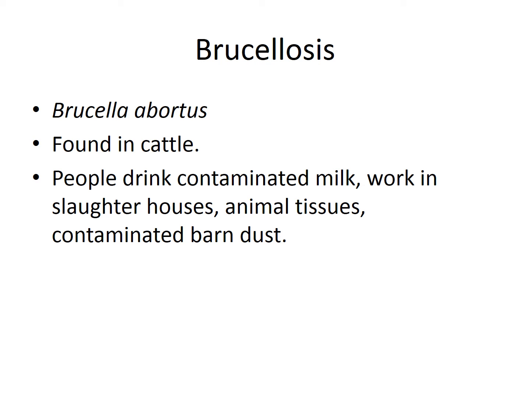Next, we're going to talk about brucellosis. It is caused by the bacillus Brucella abortus, found in cattle. These are the little things you're going to want to remember on our tests. If I ask you what bacteria is primarily found in cattle, you're going to know what it is. And the same with the other: we talked about typhoid being primarily carried by mice or rats, so you should know those.